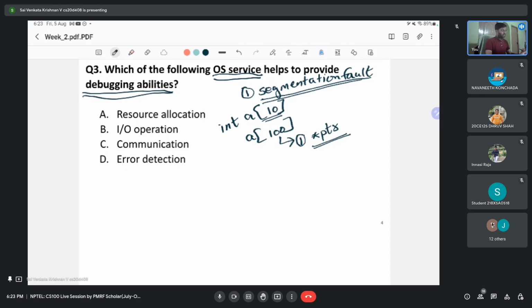So if you try to access some memory which the OS has not allocated to the process, then it will result in an error. If you try to execute some instruction or some memory which is again not allocated to the process, then again it will lead to an error.